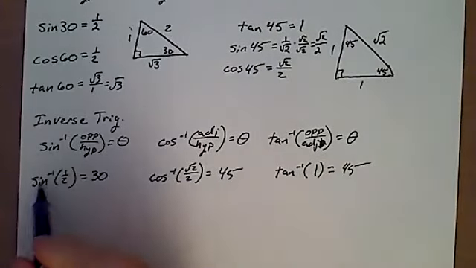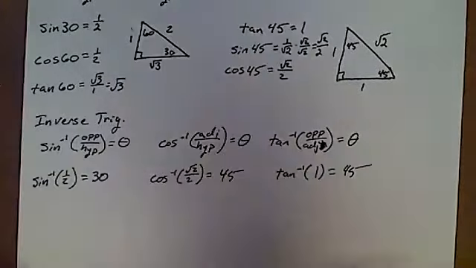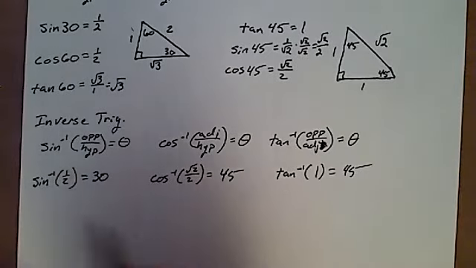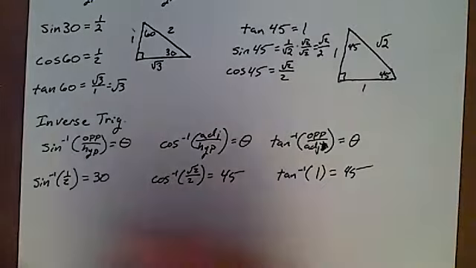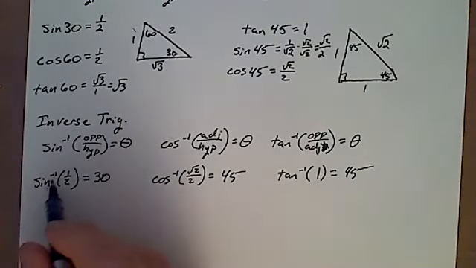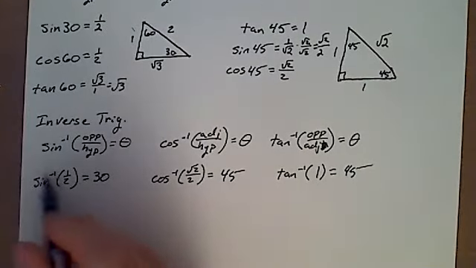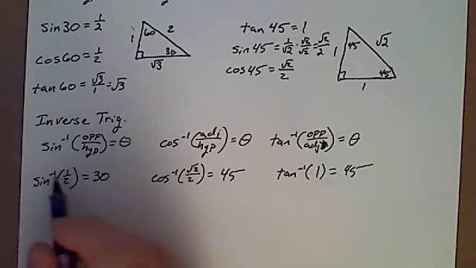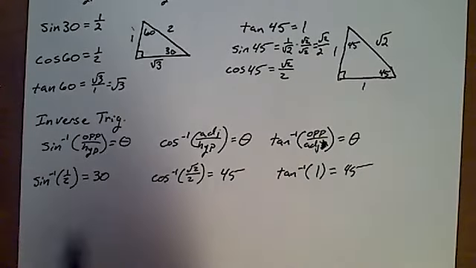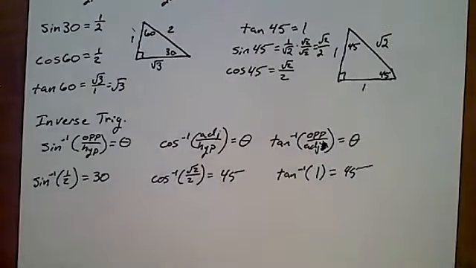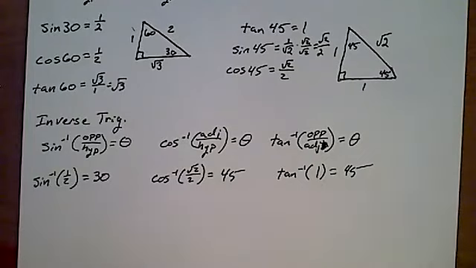You will see the sine inverse written as sine inverse itself. So either sine inverse of some number, or you'll see it written this way, which is sine raised to like a negative first power, but it's not actually a power, it's just giving us our inverse. And then you'll see it a third way, not in our book, but in the future possibly, as arc sine, arc cosine, and arc tangent.